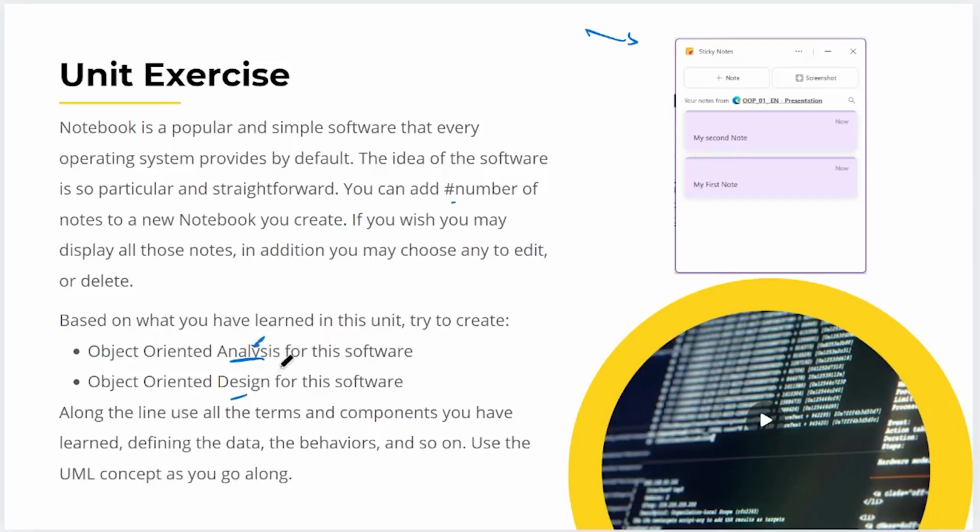Remember, what and how, both terminologies. Along the line, after you are done, I want you to start to use UML to draft the actual classes, the blueprint of objects that you think are relevant to the problem. This is your first unit exercise. Feel free to check that out on your own.